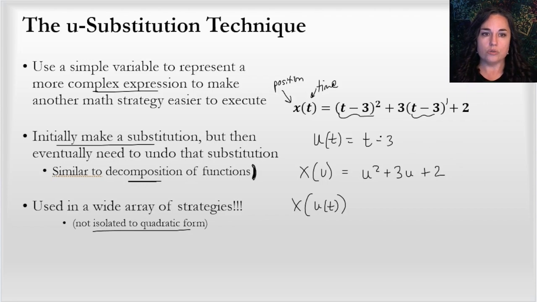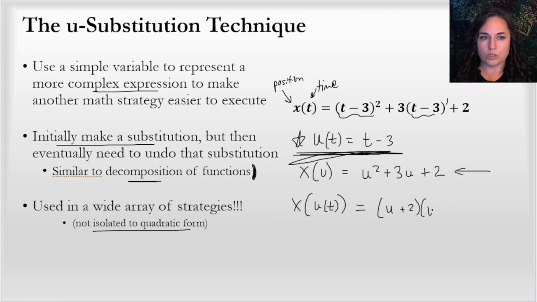So this is the u-substitution that I'm talking about: you're going to pick out a smaller portion of that larger function and take it out and make it easier. You can see how this second function is a lot easier to deal with, and you may even see right away that I can factor it, right? U plus 2 times u plus 1 would be how it factors. And if I even solve for it, I can solve for it, okay?